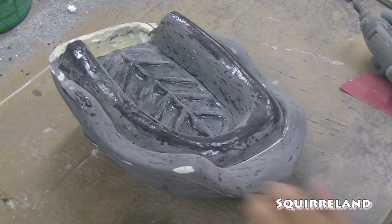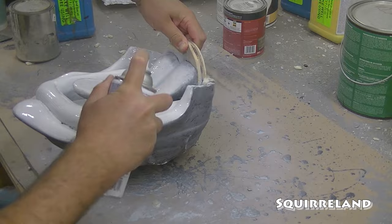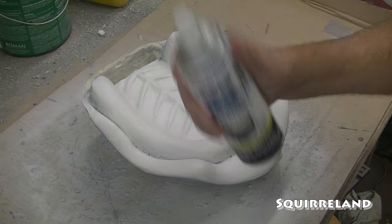Before I glued the two halves together, I decided that painting them separately would be much easier than trying to evenly paint everything in the small cramped space of the inside of the mouth after it's glued together. I first coated everything with a solid coat of primer. Once that dried, I then gave everything two coats of a glossy purple.